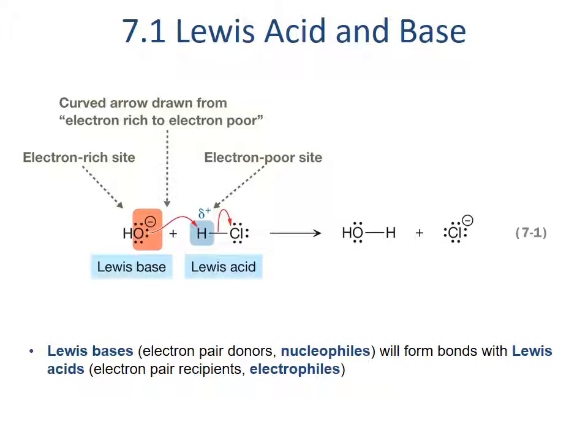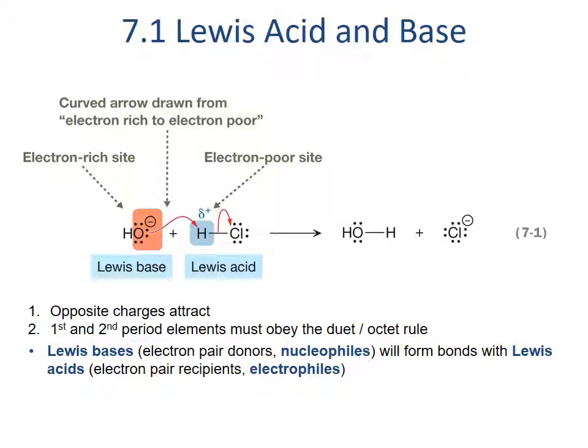Two things to note about these reactions in particular. First, the nucleophiles are electron-rich and are either formally negative or negative from a dipole, and the electrophiles are electron-poor and are either formally positive or positive from a dipole. Opposites attract. Second, if we form a new bond to an atom that already has a full octet, something else has to go. We can't have more than a duet for hydrogen and more than an octet for carbon and other second period atoms.